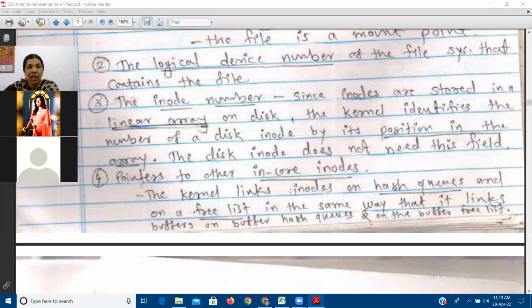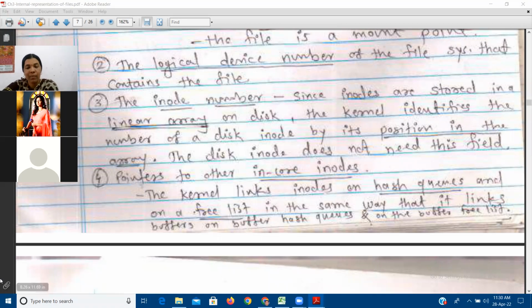That inode cache consists of a few in-core inodes, and these inodes are maintained either with the help of a hash queue or a free list. So all the busy in-core inodes are kept on the hash queue and all the free in-core inodes are kept on the free list. The kernel links inodes on hash queues and on the free list in the same way that it links buffers on buffer hash queues and on the buffer free list.